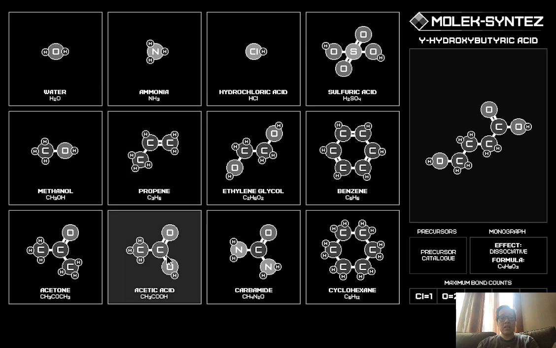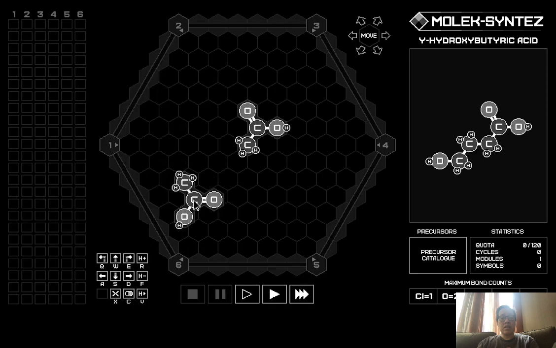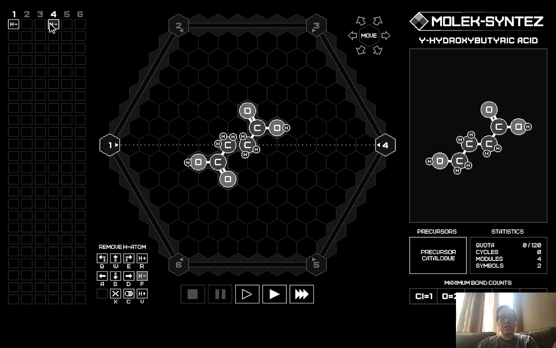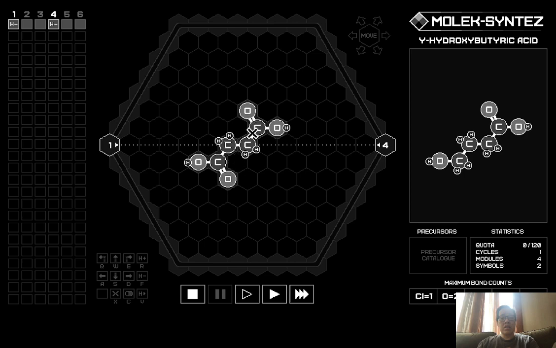Let's use acetic acid. The reason is if I rotate acetic acid, I get close to what I need. And now the situation is that I need to subtract a hydrogen here, subtract a hydrogen here, and add two hydrogens here and here. I don't think I have enough to do it all in one. I think I may actually have to move one of the nodes around. I'm not sure, but let's see. All right, I'll subtract these two hydrogens with one and four. Test. That's good. So the upper half of the molecule already looks good.